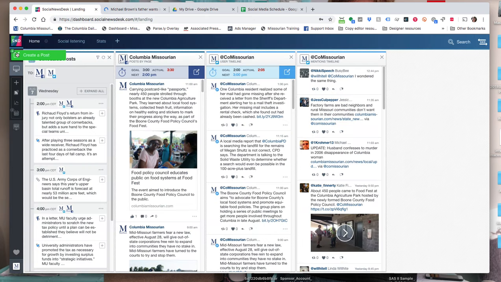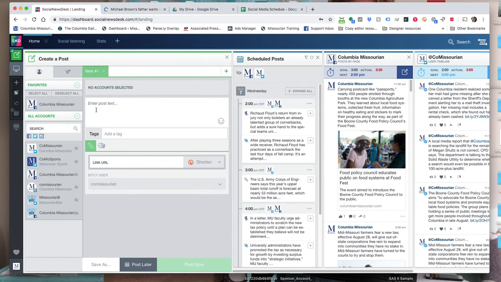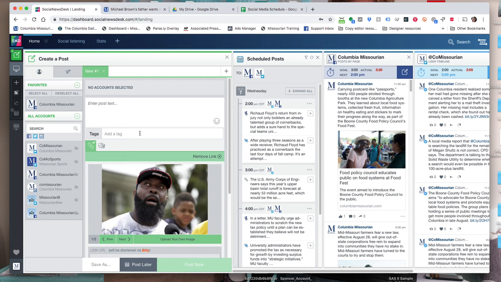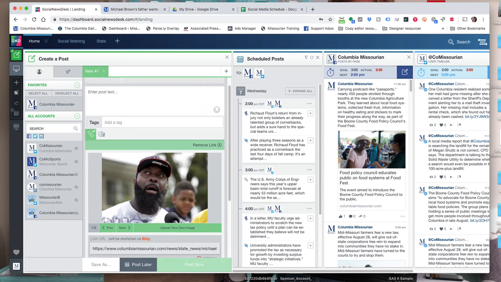And over in Social News Desk, you'll do Create Post. And so the link URL goes here. And you want to say shorten. If you don't have that shorten option, you might need to select Co-Missourian as the bit.ly user, but that should be ready to go.